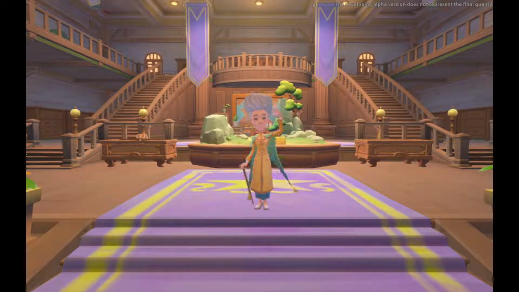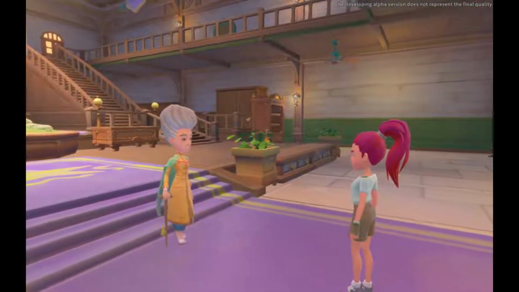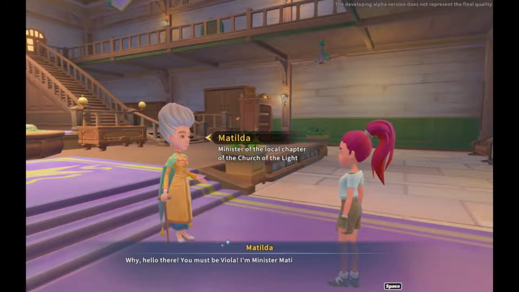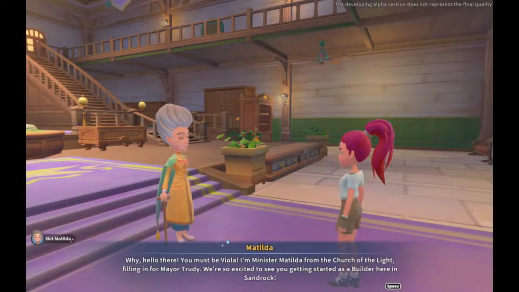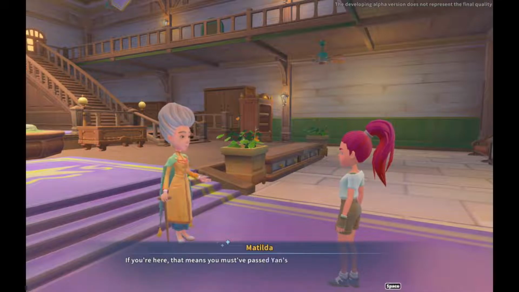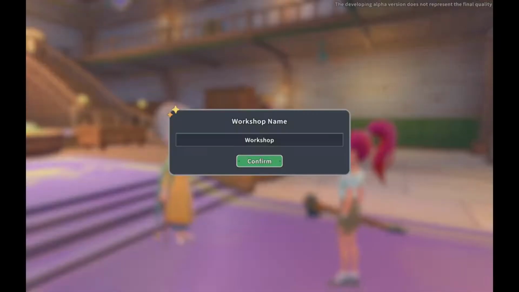Oh, she seems nice. Very pretty outfit. Minister of the local chapter of the Church of Light. Why, hello there. You must be Viola. I'm Minister Matilda from the Church of Light, filling in for Mayor Trudy. We're so excited to see you getting started as a builder here in Sandrock. If you're here, that means you must have passed Yan's little audition and you're ready to register your workshop. All you have to do is fill in the name of your workshop, and we're all set.